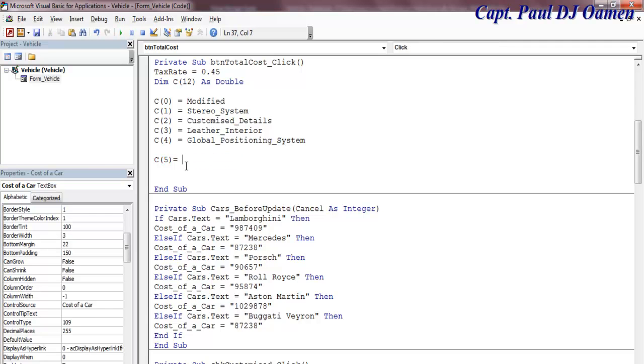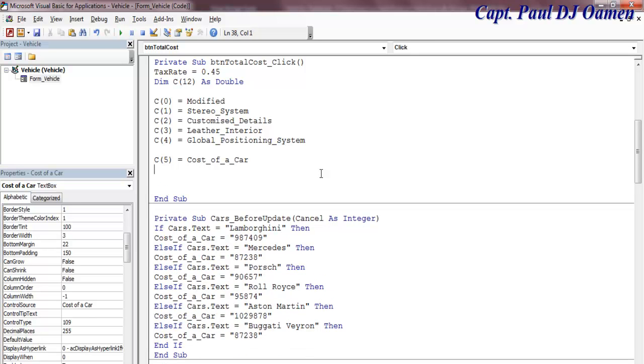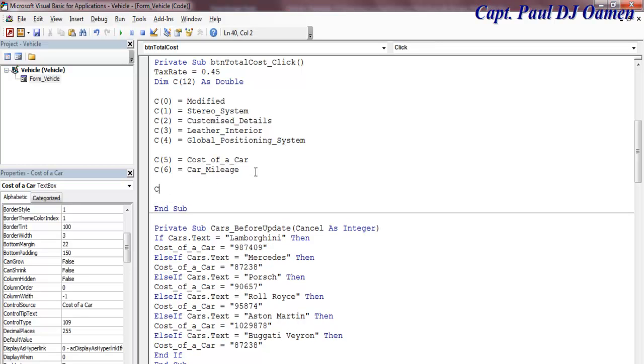Cost of a car. There. The other one is C6 equals, no, it's called car underscore mileage.